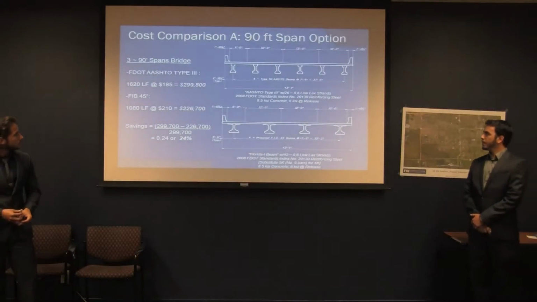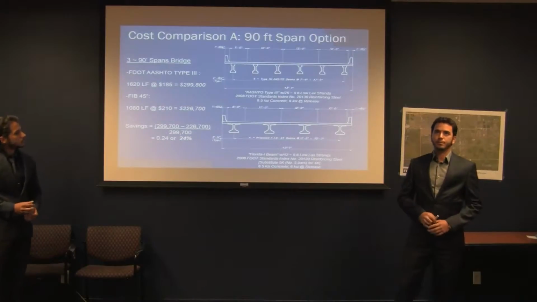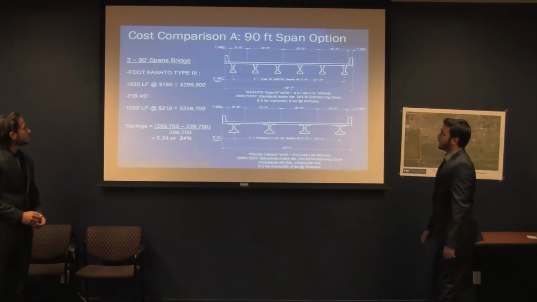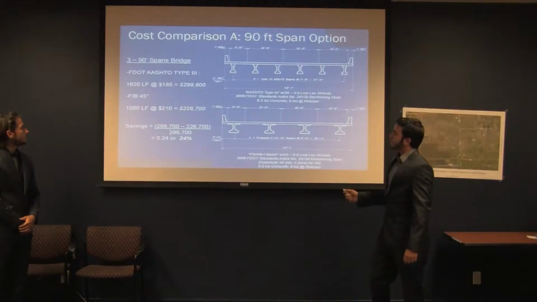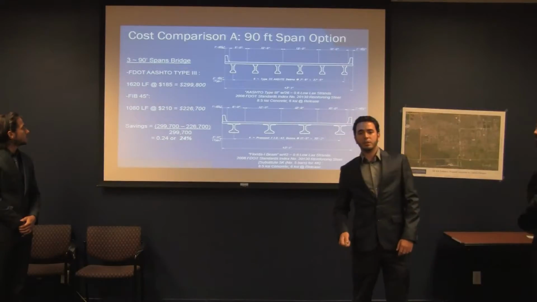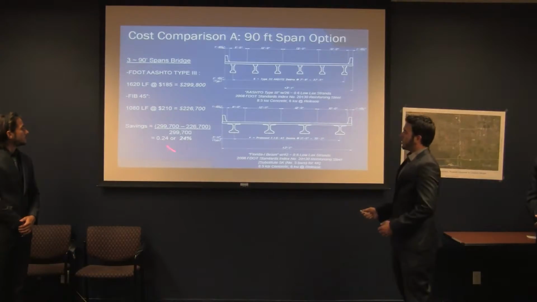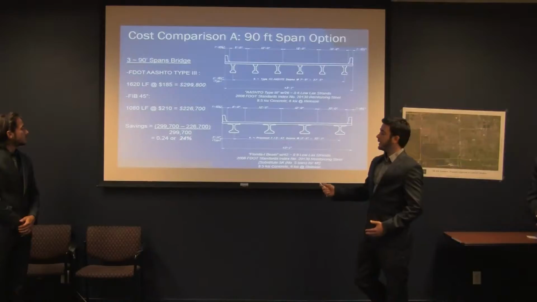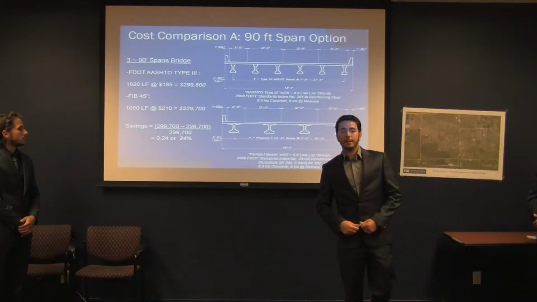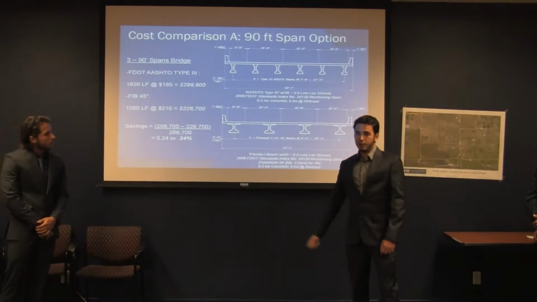Next slide, please. Alright, so I did a small cost comparison for all the bridges going over major streets like Miller or 88, or in future expansions it could be even Bird. And what I came up with was I decided to take AASHTO Type 3 versus Florida I-beam. And what I found was that the Florida I-beam was actually a lot stronger based on stability and the overall design of it. So this is a small cost estimate that I found: it's a 24% increase just by using a Florida I-beam, and it's actually the same strength if you compare it to AASHTO Type 3. So we decided to go with Florida I-beams for this project.